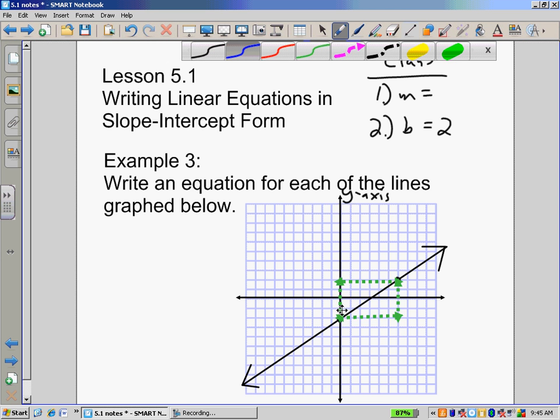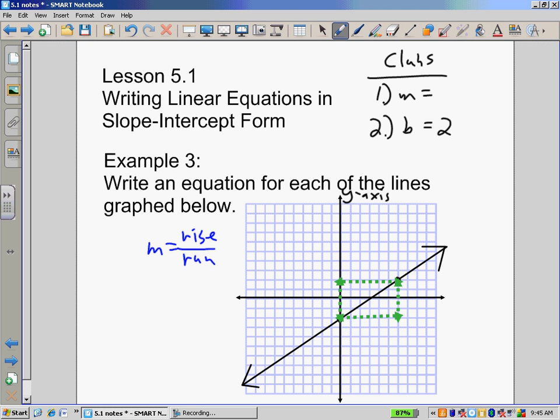Now we're going to count the blocks. All right. Now, do I need to go over? Do I need to go up? Do I need to go over to the right? It doesn't matter, as long as the slope is the rise over the run. It won't matter. So I want to start from this one, and I'm going to head to the upper point, just because I chose to do that. Now I'm going to start from here, from the bottom one.